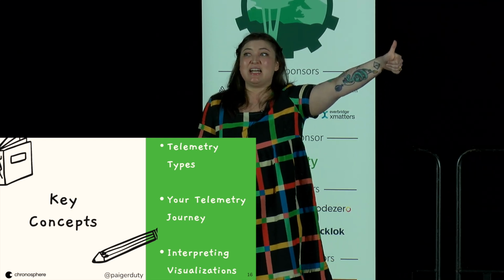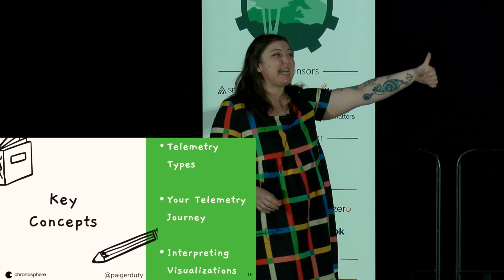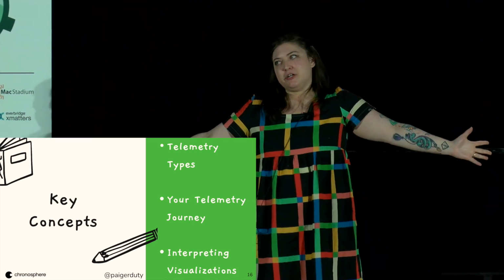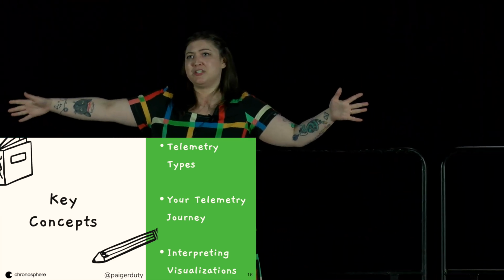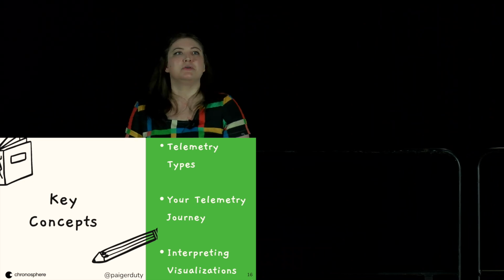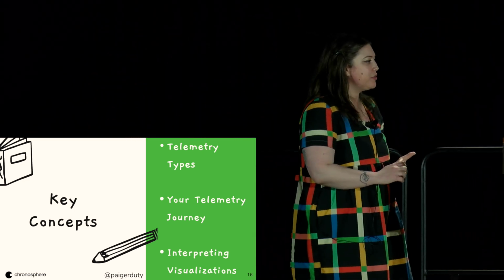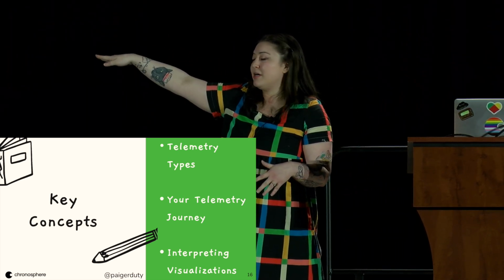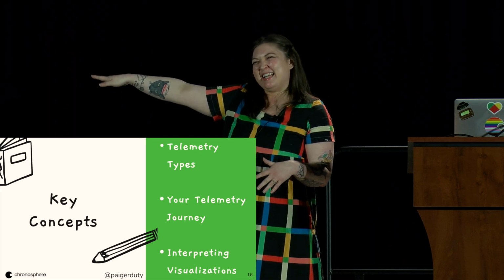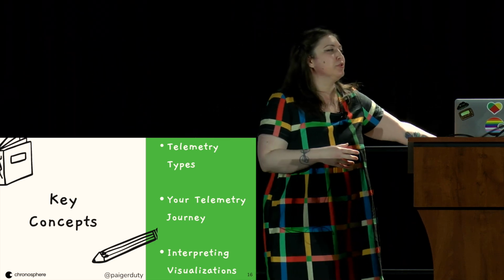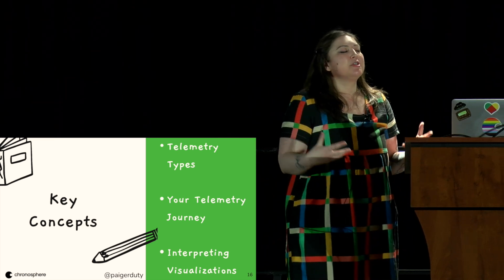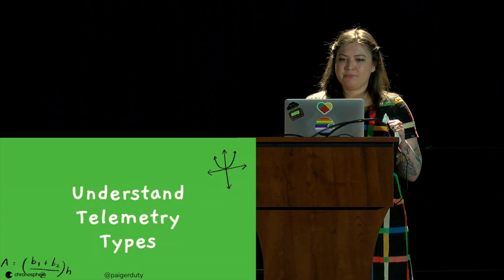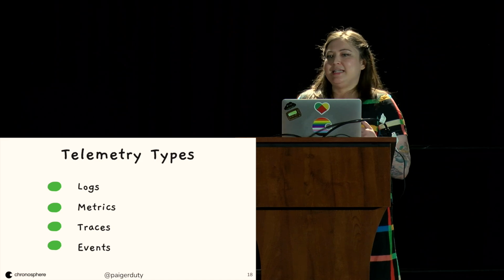You've got to know your data. At a fundamental level, you've got to understand the different types of telemetry that is available. You've got to understand the journey that your telemetry takes from source to storage, because there's a lot of stuff that actually happens along the way that could be hidden that I think folks should be aware of. And then finally, so you understand the data, you know where it's going, how it's getting there. What are you doing with it? If you're being shown a sea of dashboards, wall of charts, how are you actually interpreting to find information from that data? So 3 key concepts, which brings us to understanding telemetry types.